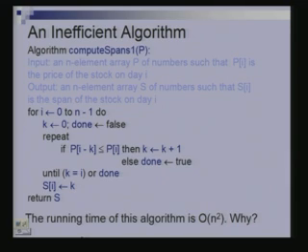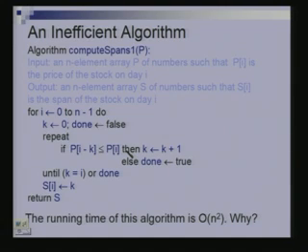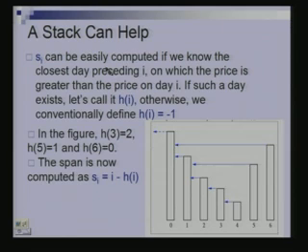So, once again we have the same summation as we saw in the last class. This is executed I times and I is going from 0 through n minus 1. So, the total number of times one of these statements might get executed is roughly n squared by 2. And so, the running time of this algorithm is big O of n squared in the worst case. So, the question is, can we do something better? Quite likely we can, which is why we are talking of stacks. So, we can use a stack to do something better.